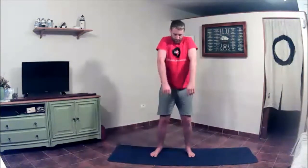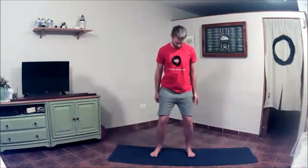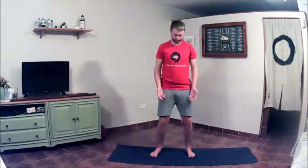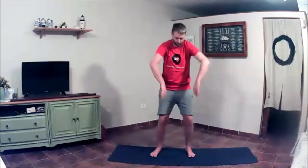Good. And then just bring the shoulders into it. So really full range of motion. Up, down, and front and back. Good. And then forwards. Good. I'm just going to alternate backwards.